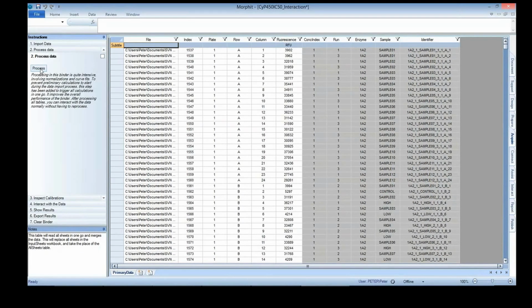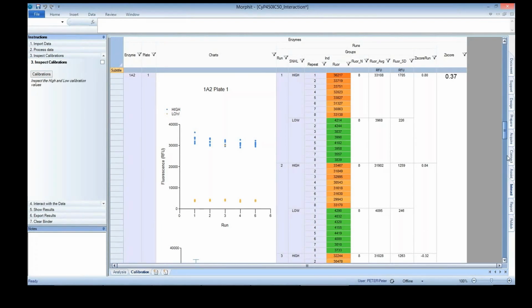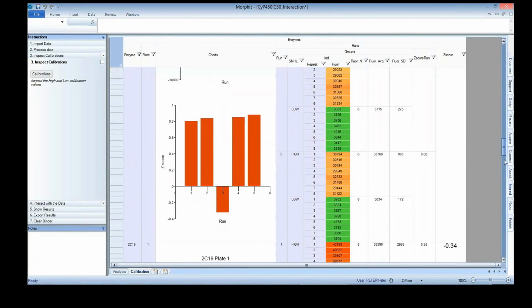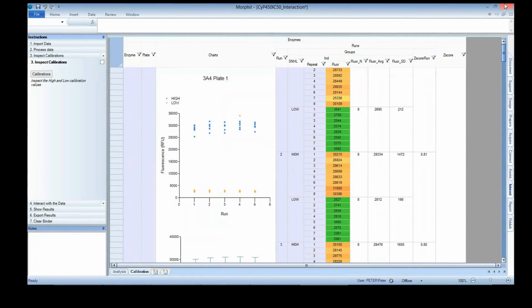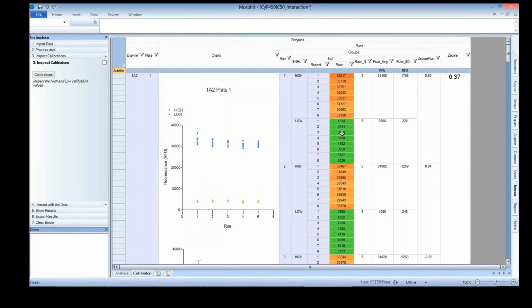So here we are. This is the organized output, and the instruction told the binder to jump straight into the calibrations part for quality control again. I can see the highs and the lows on the plate in a nice way, also depicted here as a graph. Some averages were done on it, so there are 8 replicates of the fluorescence at a high value and all that. You get some Z prime scores as well, to judge whether you are in the right range. And we can even set some rules to constrain your data and knock it out automatically.